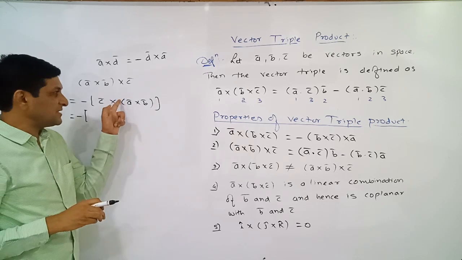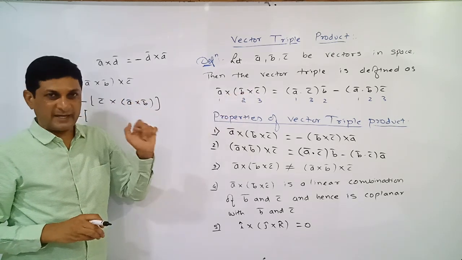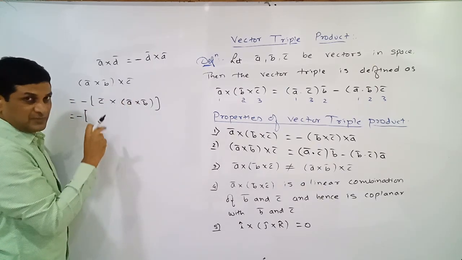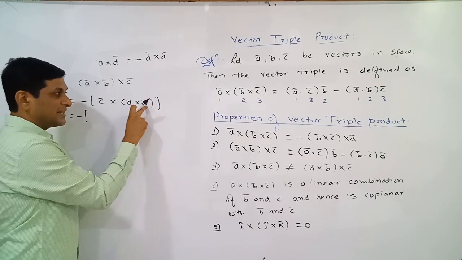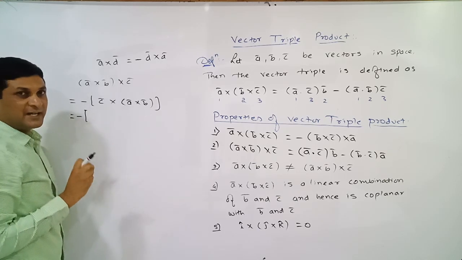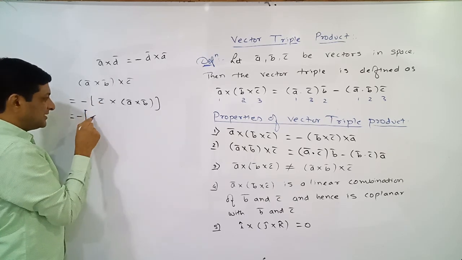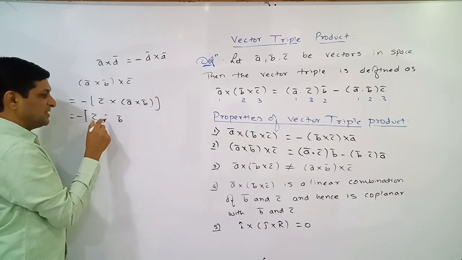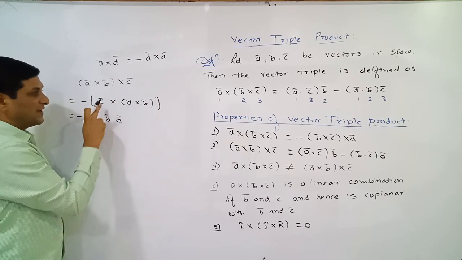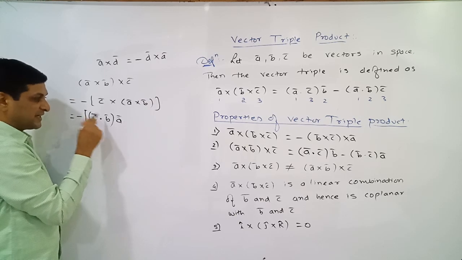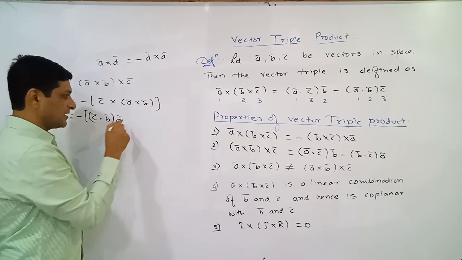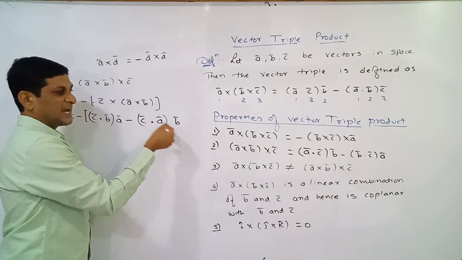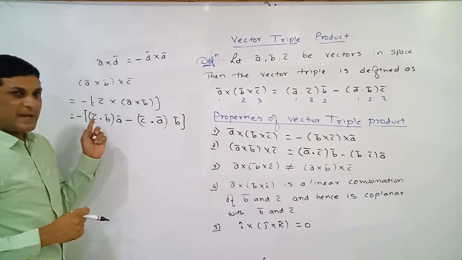Now if you observe here, the bracket is given to the last two vectors, so we are able to apply this definition. According to this definition, what will we get? If we denote the first vector by 1, second by 2 and third by 3, then the result is 1, 3, 2 minus 1, 2, 3. 1, 3, 2: 3 is B bar here and 2 is A bar here. Here the bracket is given to the first vector, and the operation in the first two vectors is the dot product. Minus 1, 2, 3, which means C bar, A bar, B bar: here the dot product and into B bar. So we have got this result by applying the same definition.